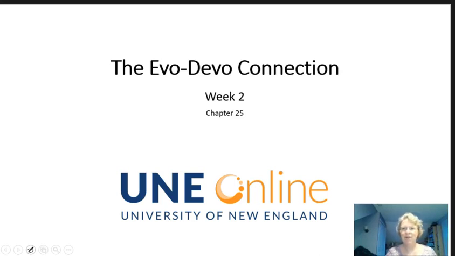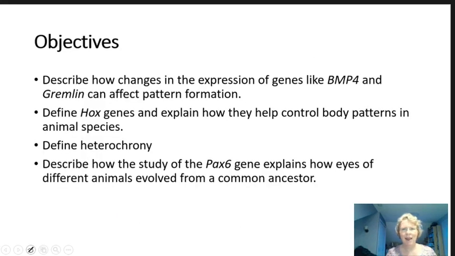Devo stands for the field of evolutionary developmental biology, which applies an understanding of development from a fertilized egg to a mature individual, to evolutionary biology. And it's a very exciting area of biology. Evolutionary developmental biology helps to explain how changes at the molecular or genetic level can lead to reproductive isolation or can result in the relatively rapid changes that are characteristic of punctuated equilibrium.